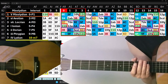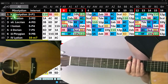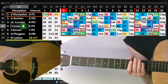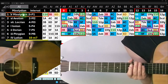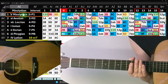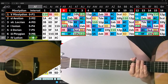Continuing on with what I would call shape number four, looking at what I would call mode number five, that being the Mixolydian mode, remembering that I'm using absolute mode numbers based on the major scale, otherwise known as the Ionian mode. So if the major scale or Ionian mode was mode number one, the fifth of it would be the Mixolydian mode, which means that we would create a major scale around it. But beyond knowing that it's a major mode with a major third, we also know that it's going to have that 10 note away minor seven within it as well.